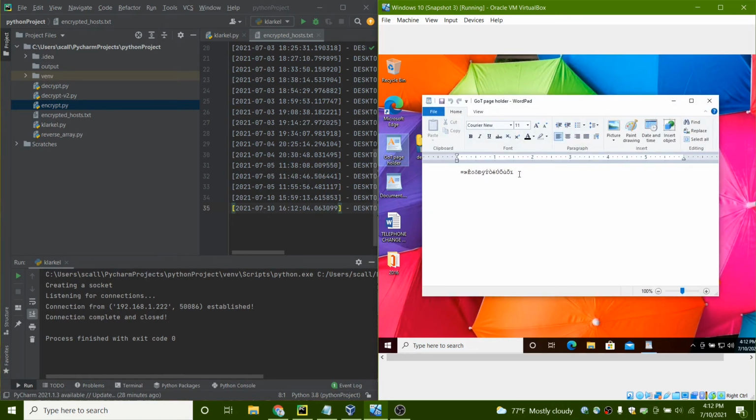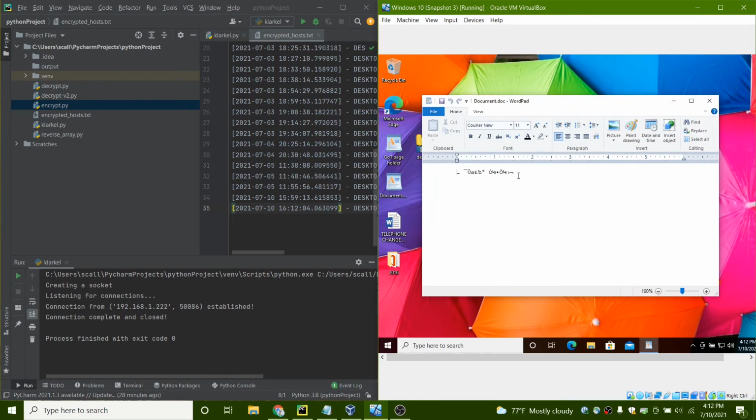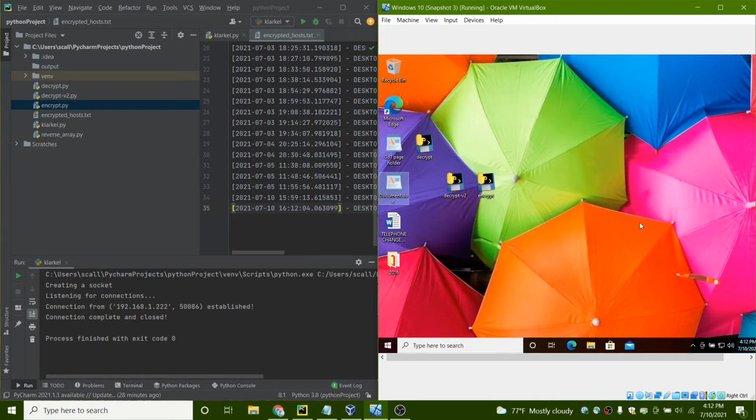You see right here, it was originally page .67 something, but now it's all this gibberish right here, as well as this one right here. So now anything that was a TXT on this Windows VM is now encrypted. I can't do or use any of it.